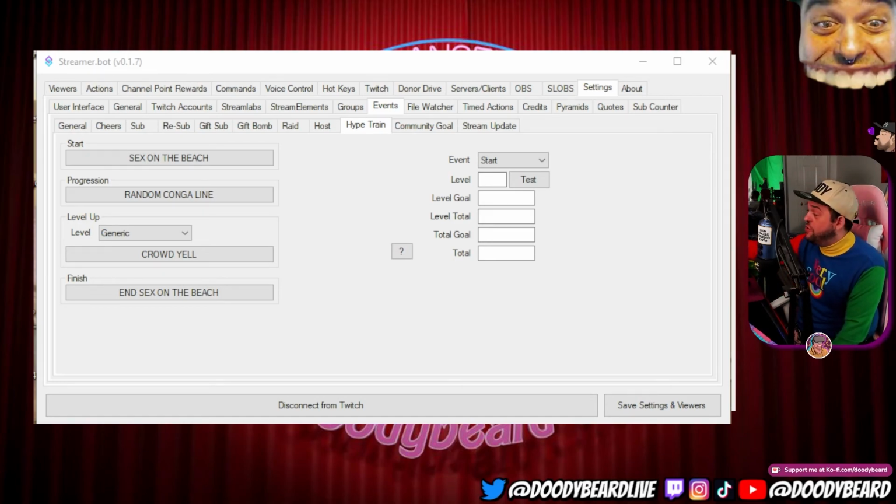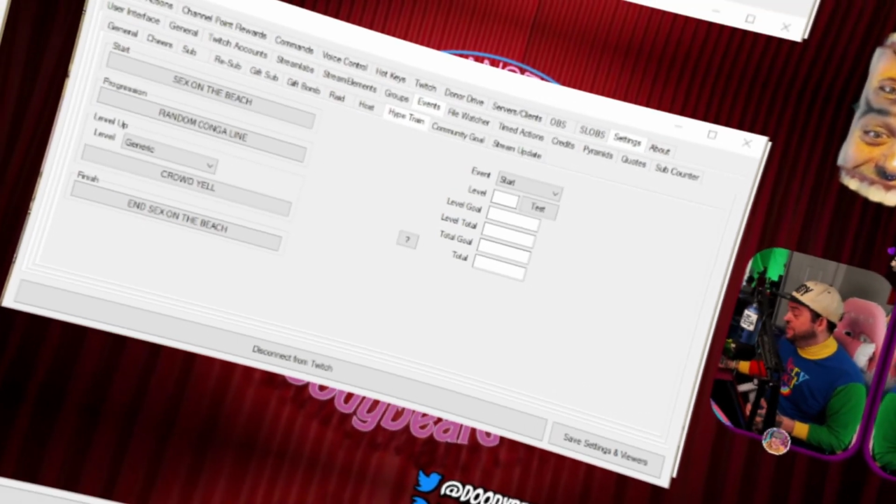And as you can see with all the tabs, there is a ton of stuff that you can do with this program. I really want to see you guys experimenting. I want you to let me know what you guys have figured out. I want to see your crazy hype trains. The last tutorial that I made with all this crazy stuff, everybody had animated scenes and sliding things off their OBSs. And I really hope that tons of people have all these crazy hype trains. I'm really excited to put this tutorial out, especially because it's been the first one in a very long time, so I hope you enjoyed it.